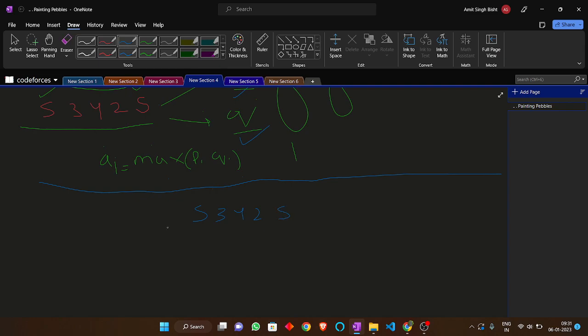In a permutation of n numbers, the actual permutation, I have written a normal permutation for this. What will it be? 1 2 3 4 and 5, right?